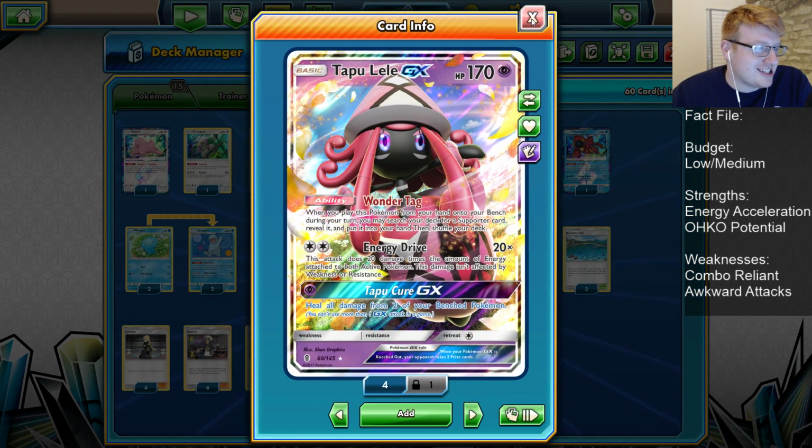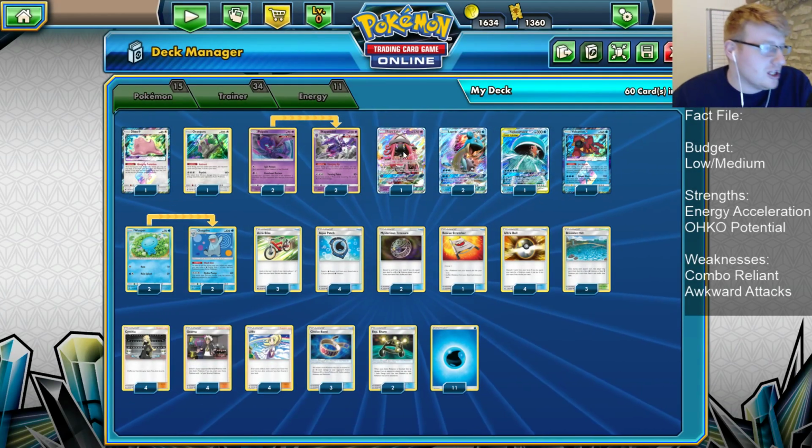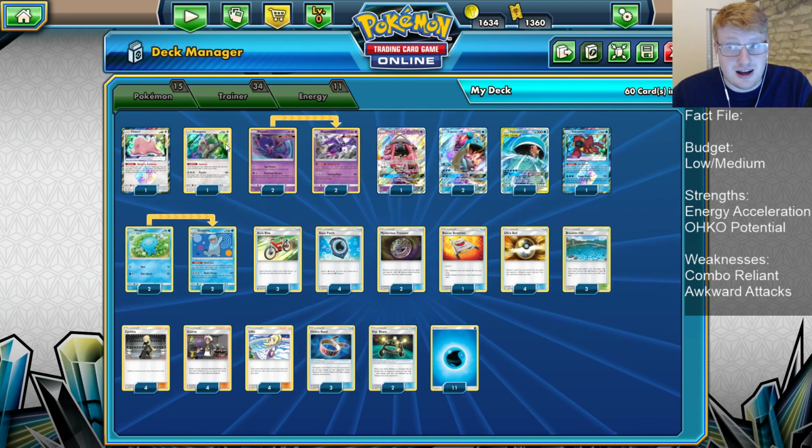Tapu Lele, obvious. Wonder Tag is available. Energy Drive, we can wash out a bunch all onto it at once if we need to pile on for a single attack against maybe some other tag teams.